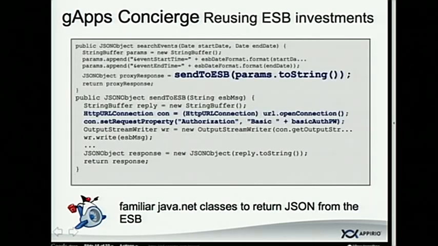Another thing to point out here is they didn't even really have to learn a lot of data store stuff for this application. And the reason is because Genentech, like a lot of enterprises, has invested in their enterprise service bus infrastructure, and we were able to just reuse that investment from App Engine. Here we are using the same Java classes that people are familiar with to do HTTP communication, and that's exactly what we're doing here. We're getting JSON back from their ESB, that actually would be an interesting talk in and of itself. It talks out to Google Calendar and a lot of other systems in order to check calendar availability and book calendar appointments. But that's all there is to it.